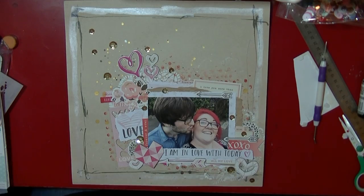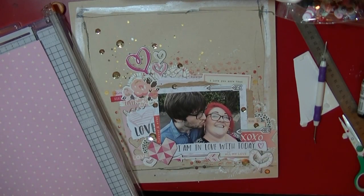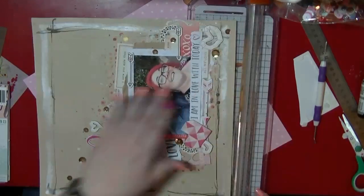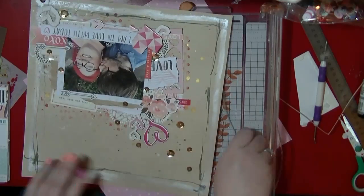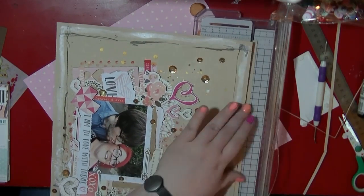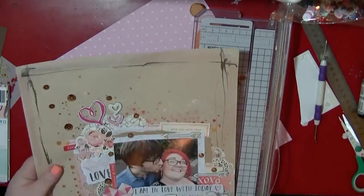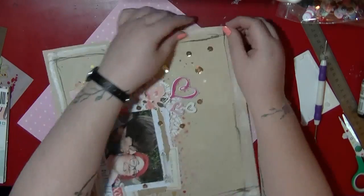So I'm just going to look here, and I decided it just wasn't quite working for me, and that I did need to mount it, because it would look fine in a frame, but when it went into my album, it just wasn't quite going to work. So I take my trimmer and trim down all the sides, so I can then mount it on this piece of paper from the Pink Paisley Hey Girl collection. And I'm just going to mount that up.